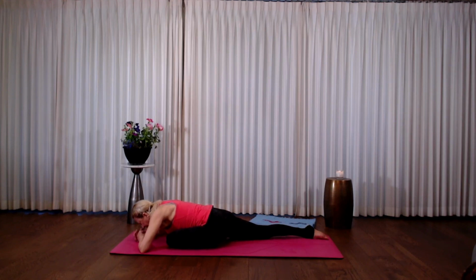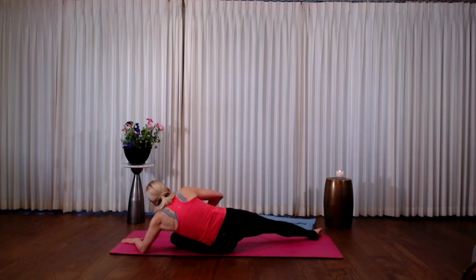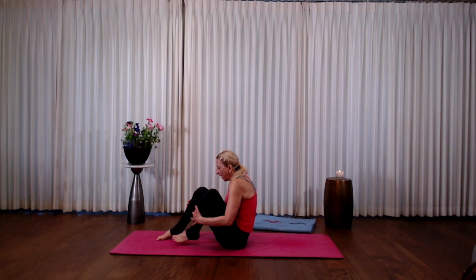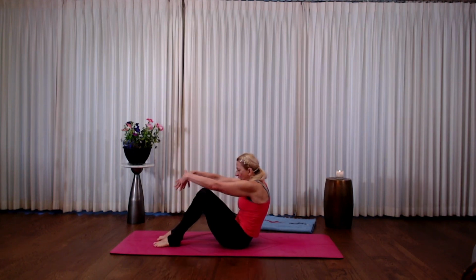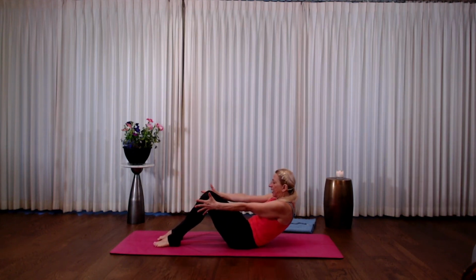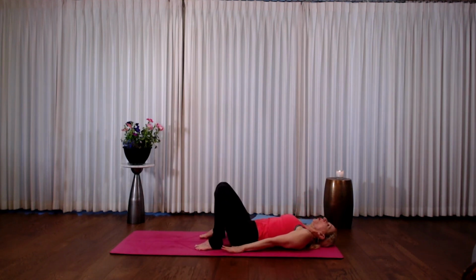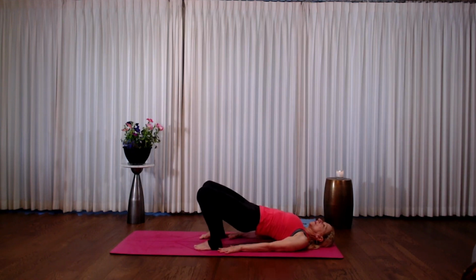Now, as you begin to come back up, you're going to just roll over onto the left sit bone. You can stay low. Bring the right leg around. Bend both legs, hands alongside your body. Lower down onto your back. One bridge, palms down, hands down, feet down. Hips elevate up. If you're a full wheel practitioner, Urdhva Dhanurasana.